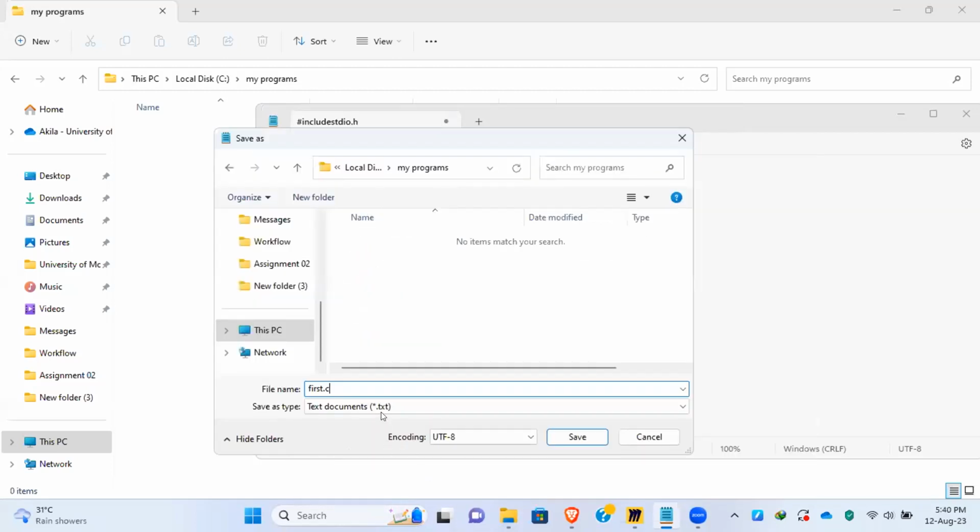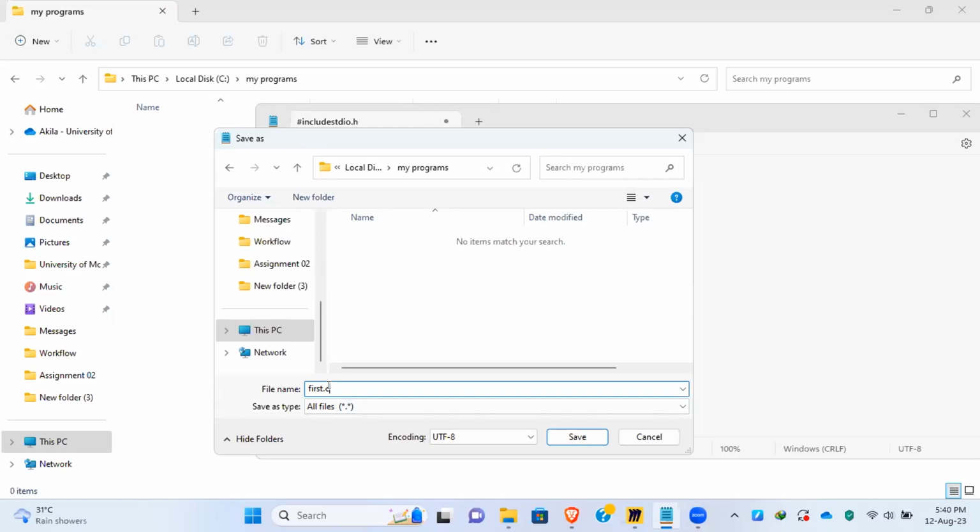Therefore, it automatically puts the txt because the save file type is txt. Therefore, you have to select this one and select all files. Then the computer automatically puts whatever extension you provided. Now you put the .c, then the computer saves this file as .c.